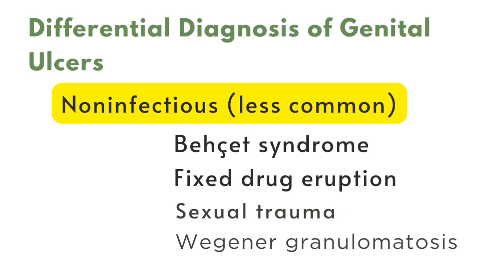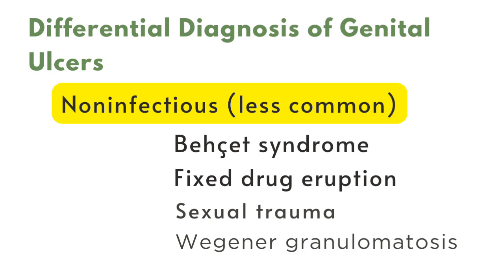Number 2. Fixed drug eruptions. Reaction to medication leading to recurring skin eruption at the same site upon re-exposure. Sexual trauma, physical injury or trauma to the genital area, often seen in cases of sexual abuse or assault, also may cause genital ulcers and is one of the non-infectious agents. Similarly, some vasculitis may also result in genital ulceration, like granulomatosis, but these are very rare autoimmune conditions. So these are the non-infectious agents, but these are less common.